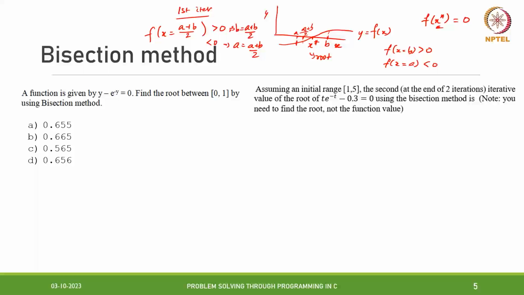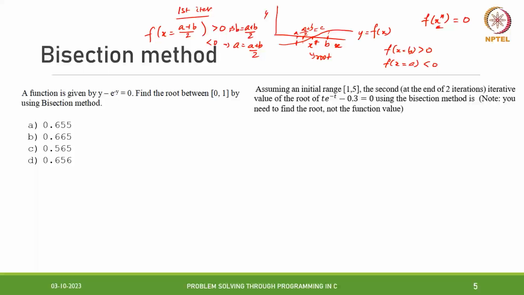Similarly, in the second iteration we repeat that. Whatever value this was, say it was c, now we will do (b plus c) by 2. If it came somewhere on the positive side, we will replace this b with (b plus c) by 2. So eventually we'll get closer and closer to the root, such that finally when we find a midpoint, the function will be very close to 0 and we can consider that to be the root of the function. So that is how the bisection method works.